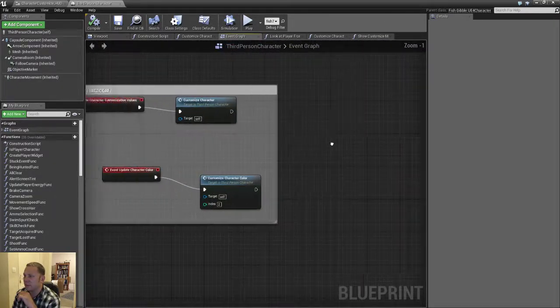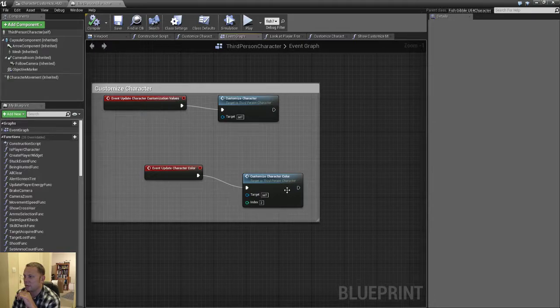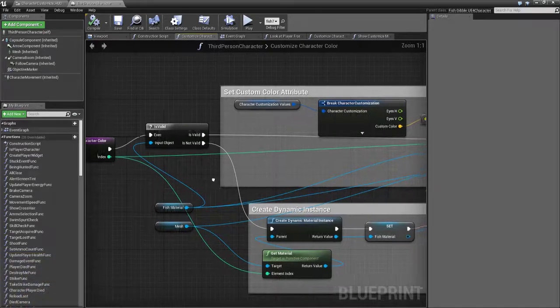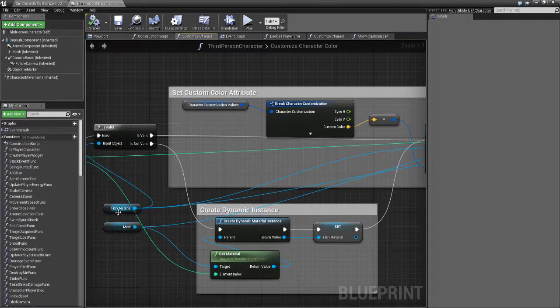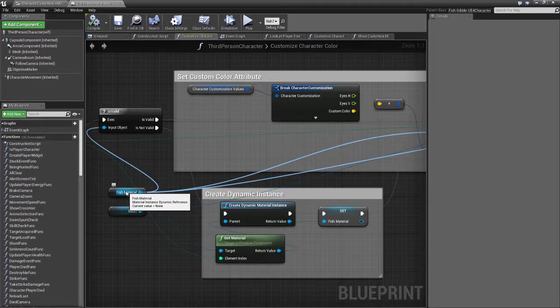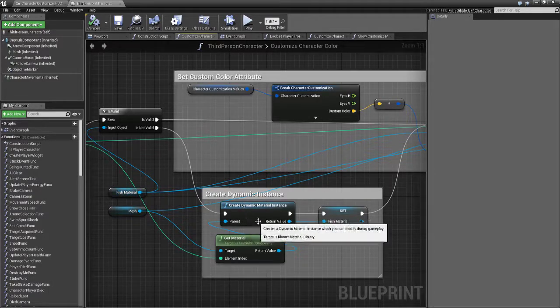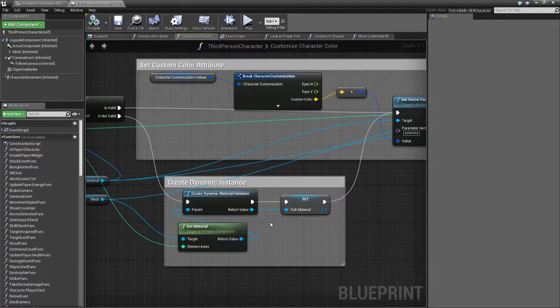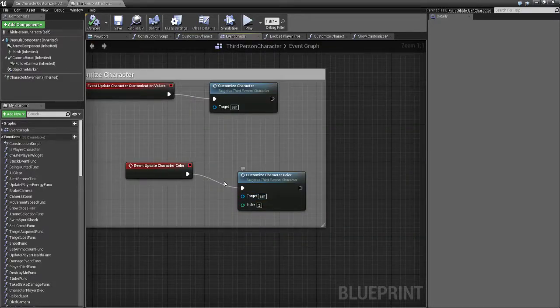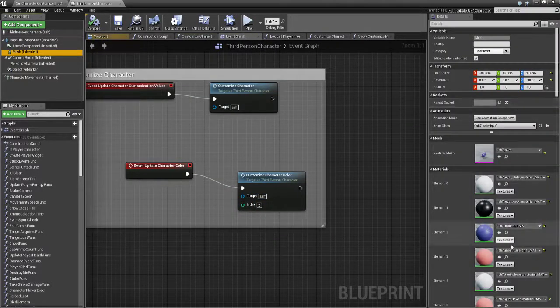There's events that get raised to customize the character or to customize the character color. And when character color is asked to be customized, I use a variable here called, I think it's fish material. Yeah, fish material. If it's not set, this is just a material instance dynamic reference. If it's not set, I just create a dynamic material instance. You also have to tell this function on which index to call it with. This magic number 2 here comes from the skeletal mesh, because this is the material here, 0, 1, 2, element 2 that I want to change, the fish 7 material.